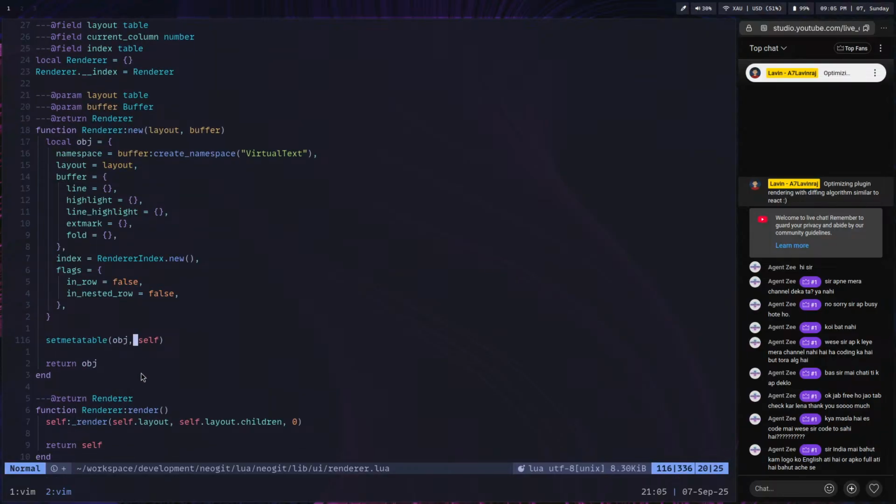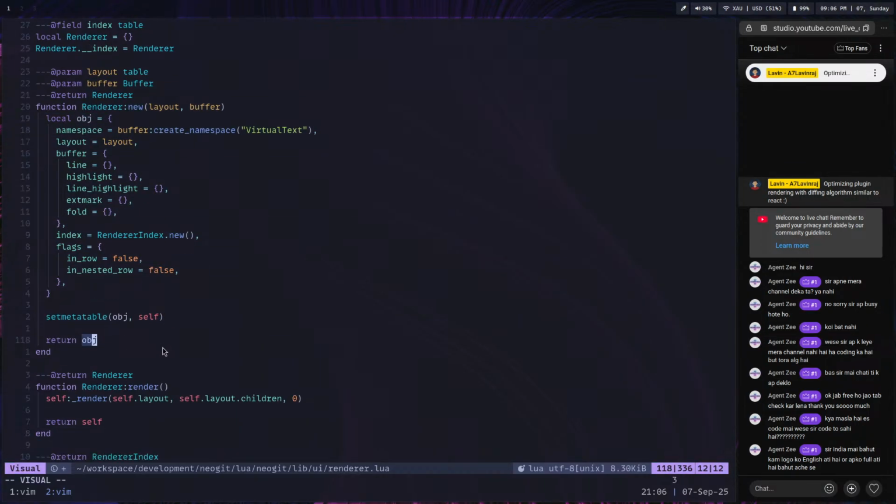They build up trees, compare the DOM with their virtual DOM, calculate the diffs, and render only those changes onto the DOM. So this is what we are trying to achieve in Lua as well. Unfortunately, NeoGit doesn't do that because they don't need a diffing technique to optimize the rendering.